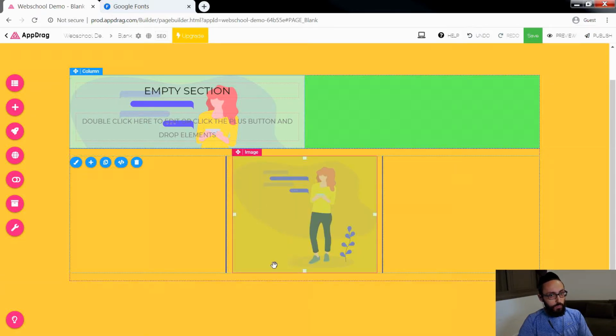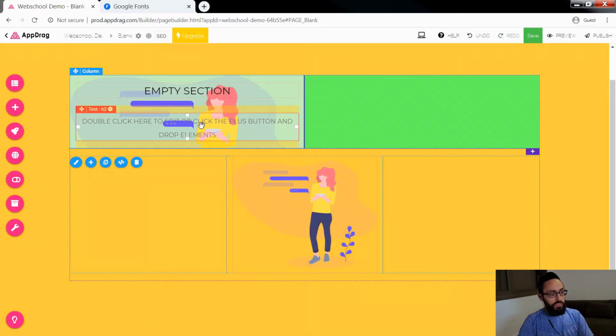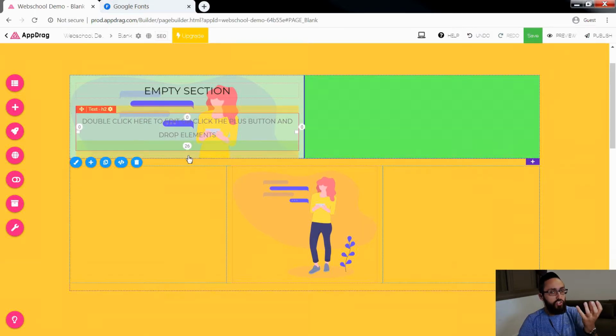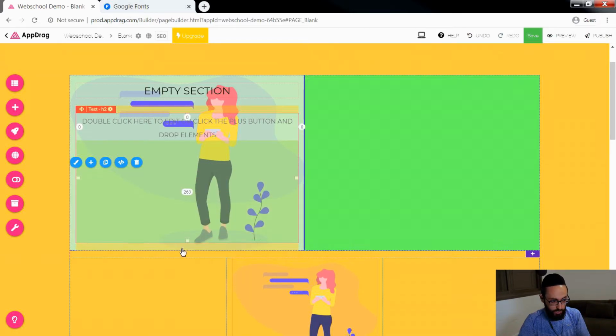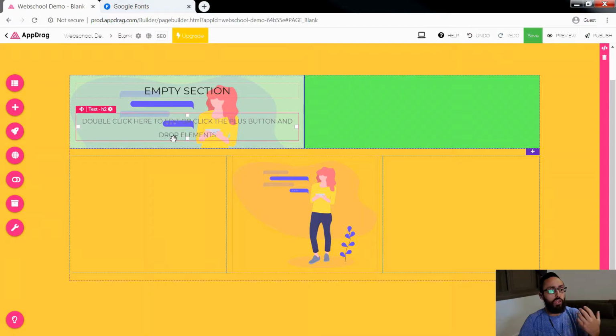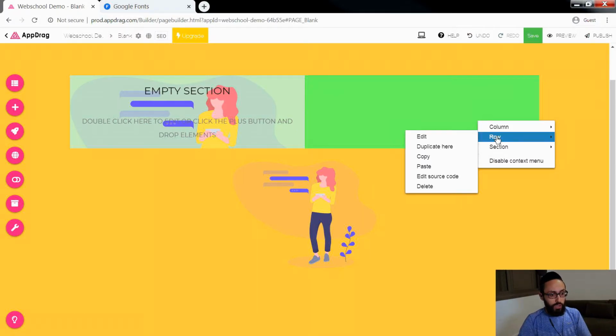If you're asking me how come I can't see the entire image, it's cut by her stomach. The reason is because this column does not have enough room. It only has enough room to fill the empty section and this H2. If I want to see more, I've got to stretch out this column. Once I stretch out the column, I can see more of the picture. And that's how the segue into padding and margin comes in.